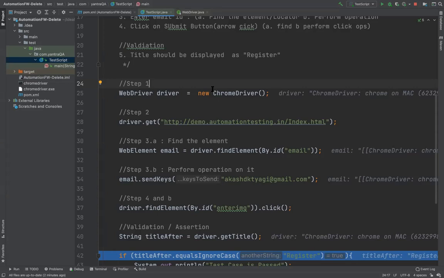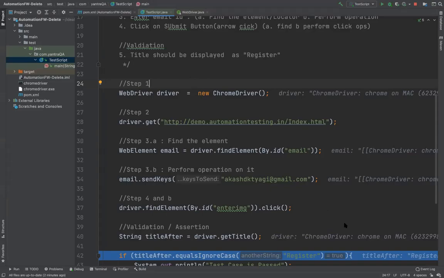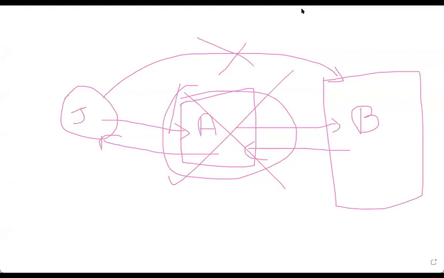which is a different concept. If you have a class and then you have a parent of the class, then you can assign the child class object into the parent class variable. This is how it goes. This is an inheritance concept. We'll talk about it later also, because this is what is required for cross browser automation. Since you have raised it, I'll open the whiteboard again to show something. So I'll clear this.